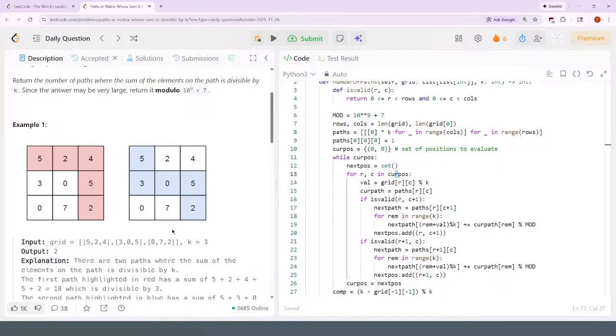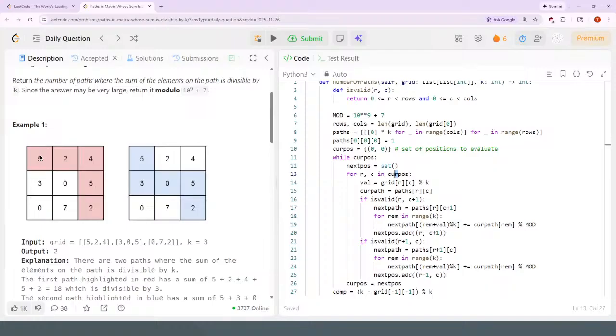Every distance from 1 to n plus n, and then for every combination of row, starting with the row equal to 0.